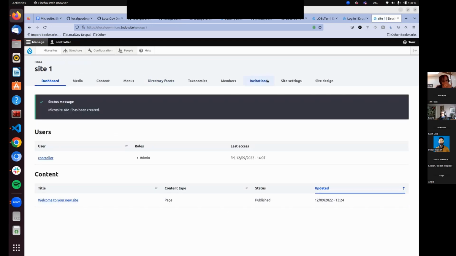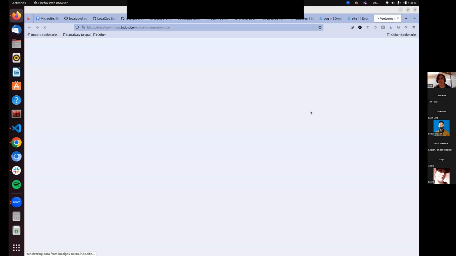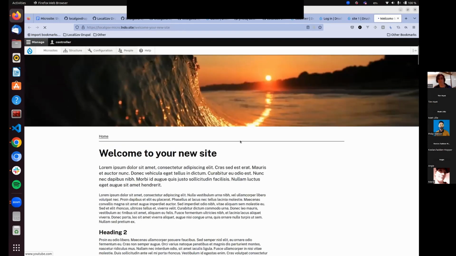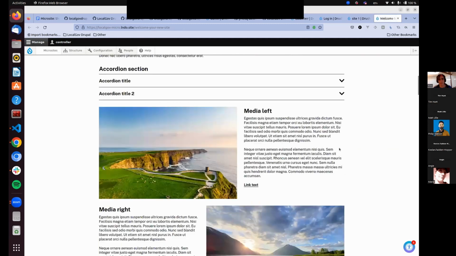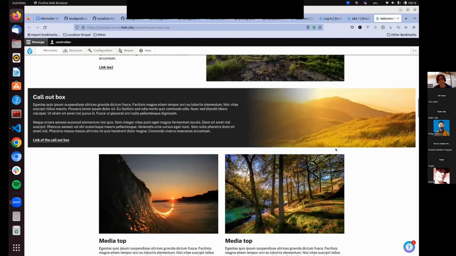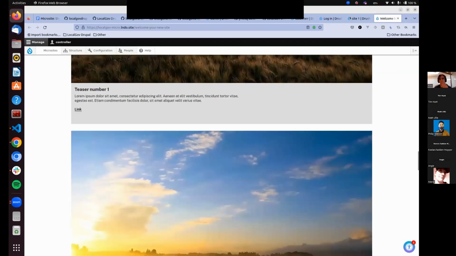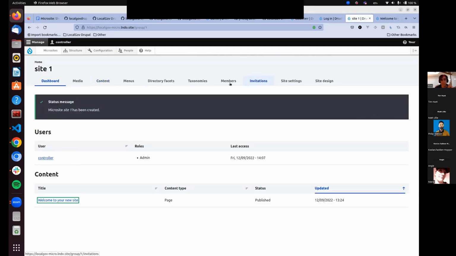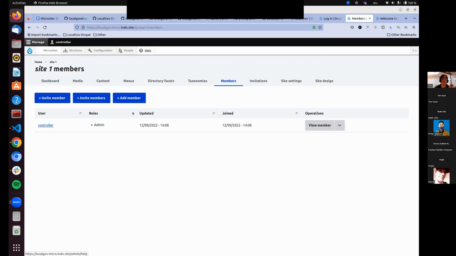And that has created the Microsite and given us a bit of a dashboard of items within the Microsite. One thing to note, we've got a piece of default content, which is cloned, replicated into each Microsite just to give people a starting point. That also illustrates a bunch of the paragraph components, including sort of accordion type things and media blocks and teasers and lots of nice images and sort of IA menu blocks and stuff. But the first thing we're going to do is just assign with the controller at the moment, and we're still in the control site. So ideally, you don't tend to want to manage any content from the control site.